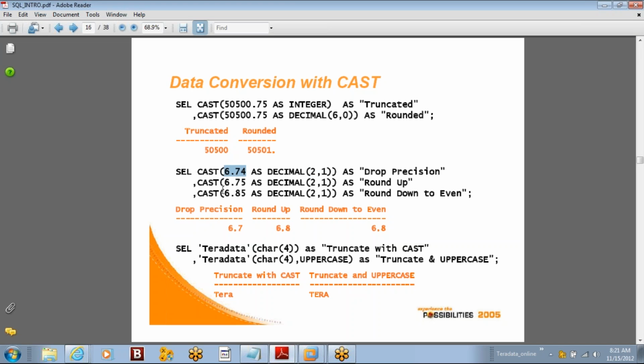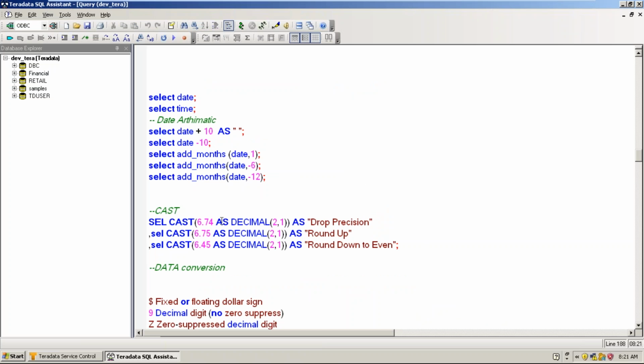Let's say 6.741, and this is decimal 2,2. So this should return 6.74, right? Yes, I understand. Exactly.